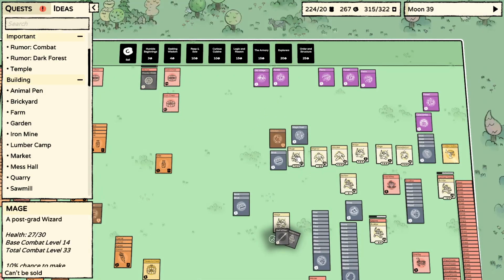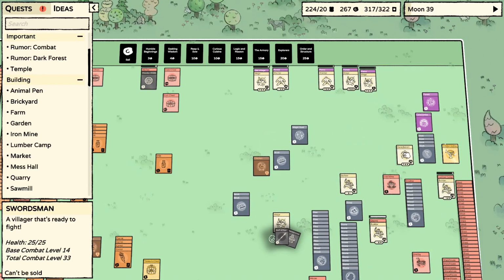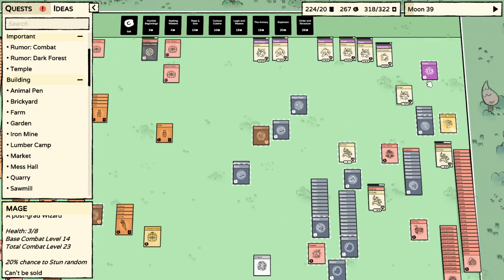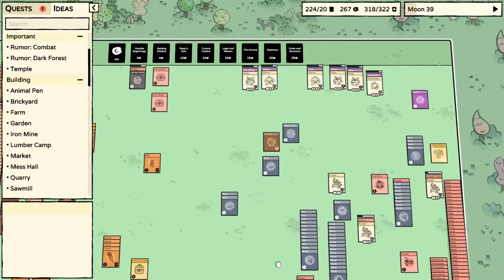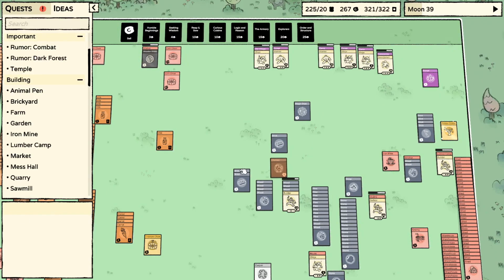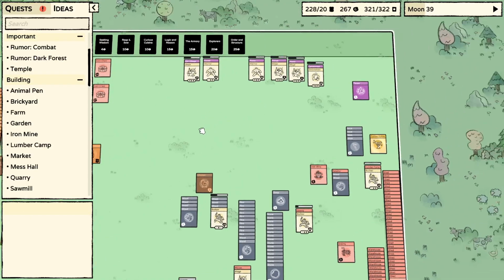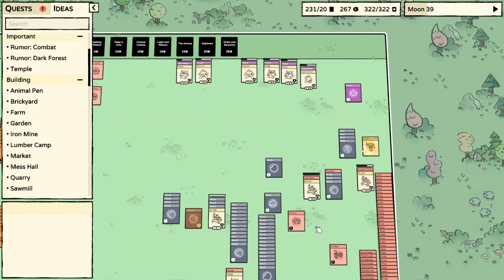Okay, we've got so much money. Let's get this lot all on adventures. And you. Although your health is pretty low. I think actually not. Maybe we'll put you in the house to heal up, if that's how that works. Okay, animal pen. 2 plank, 2 wood. Just sell these bricks for now, because I kind of like to make them as I need them. Let's put you in the iron mine.